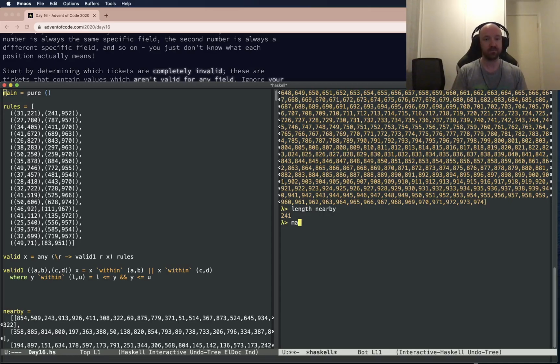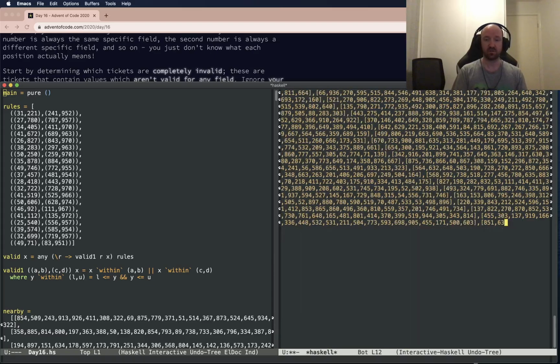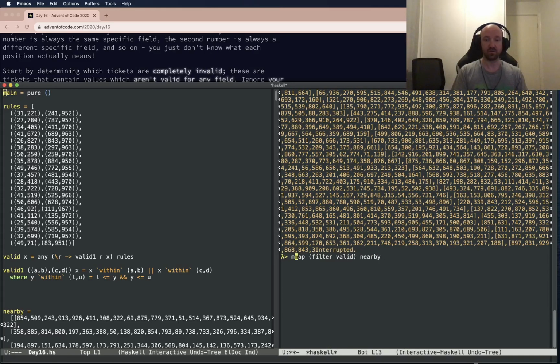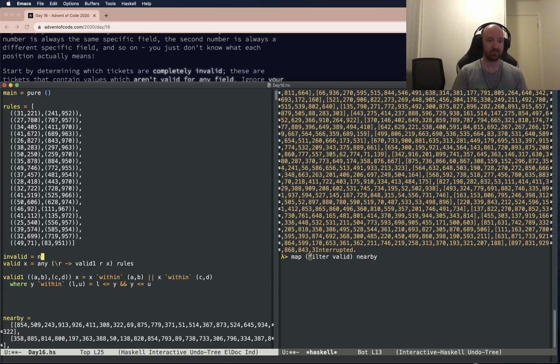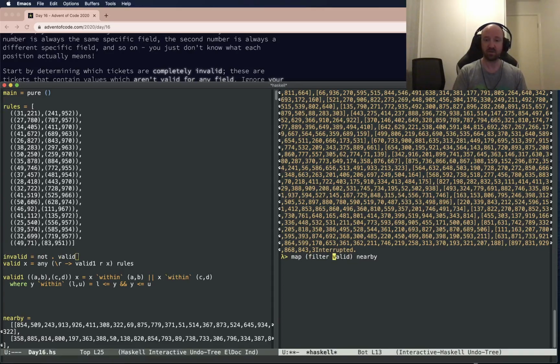What if we go app filter valid on all of my nearby tickets? So what this should do, I might just do this like this. But it's actually invalid. It's more interesting, isn't it? Okay, so for each of the nearby tickets, let's pick out the invalid numbers and print them out.